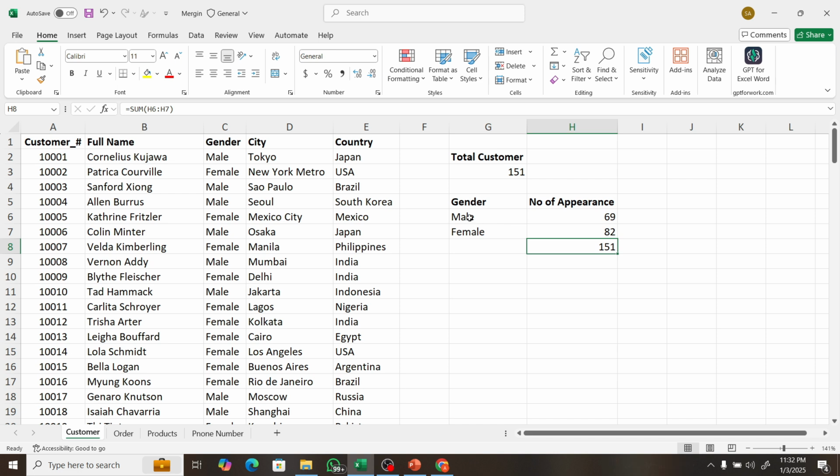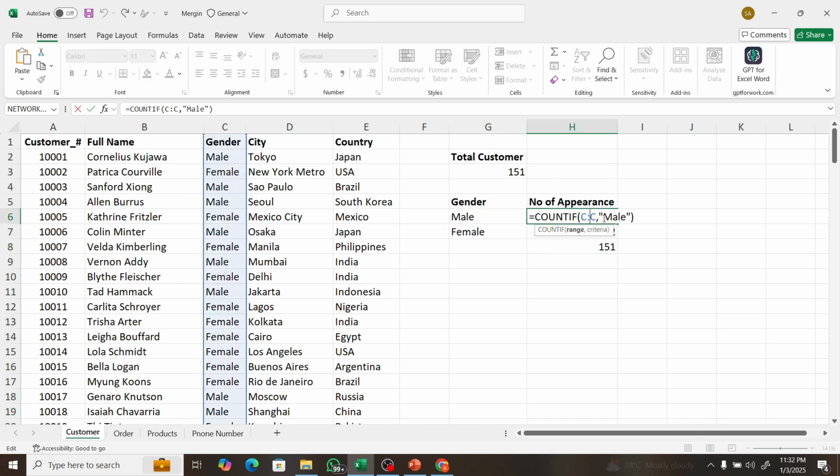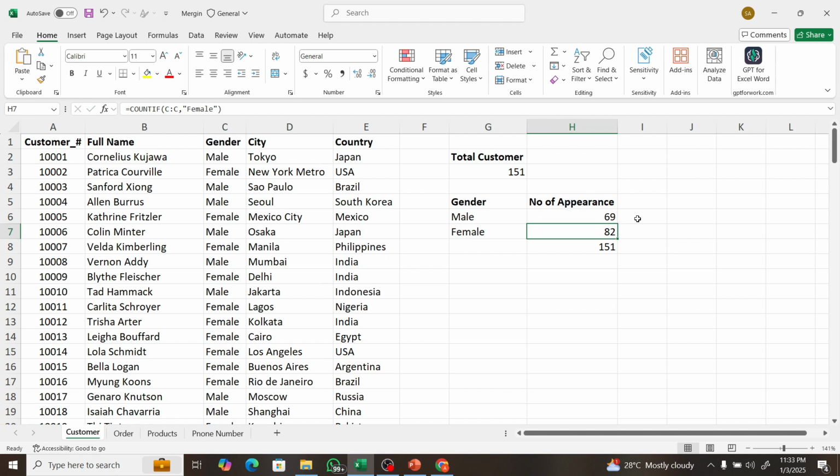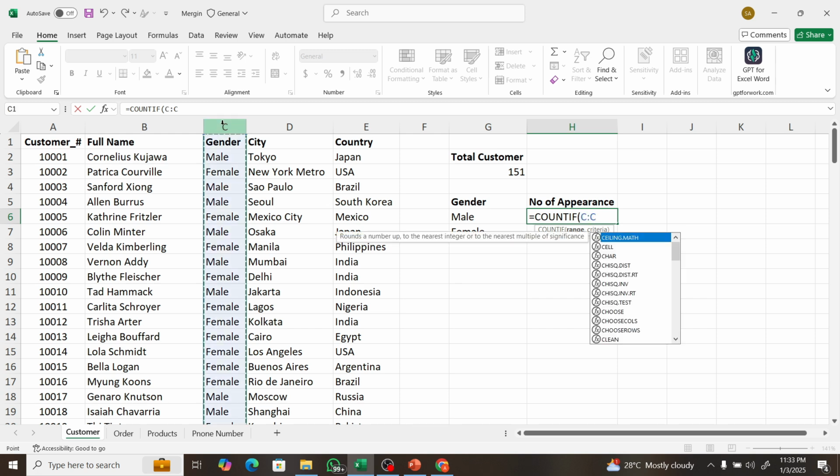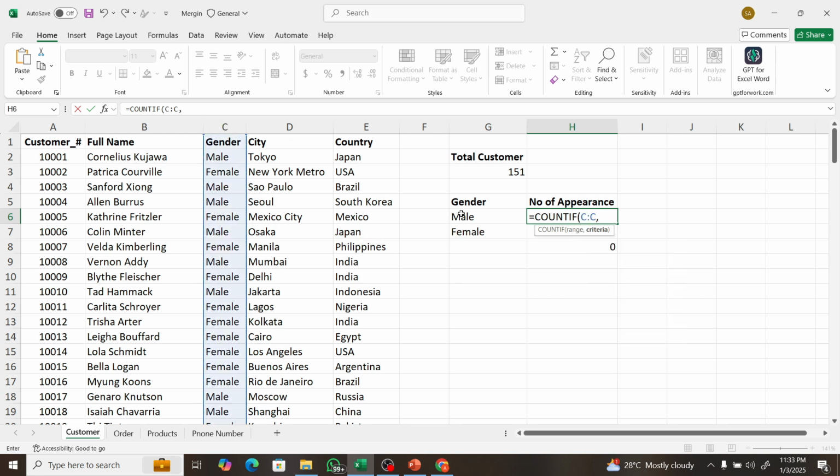Now in a situation whereby you have it typed out here, it's not a must for you to still type it in your formula. What I'll do here is delete these two. Now just say equals countif, in this range, how many male do we have?